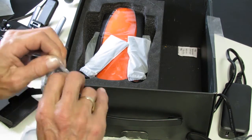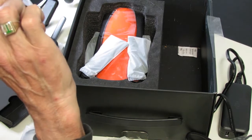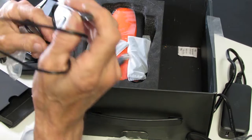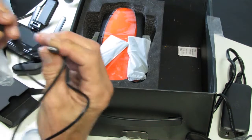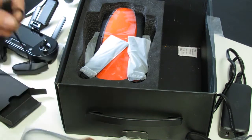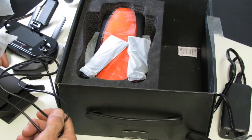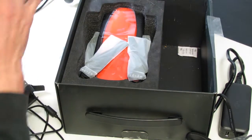What's this here? Let's take a look. Okay, this looks like a plug-in. I can't really tell on this USB port if that's for an Android or for an iPhone. It's one of the two. Anyway, that's a USB connector. I imagine that's what I use to charge this puppy up with. Let me take a look at here. That's just something there. There's her symbol.